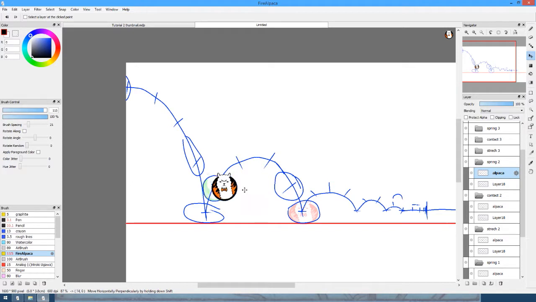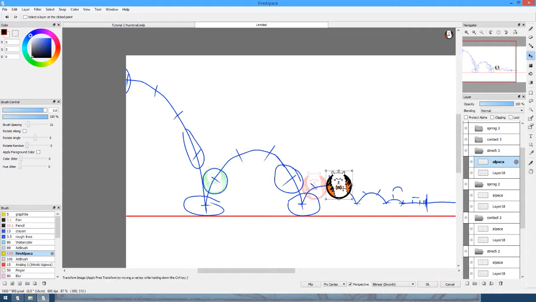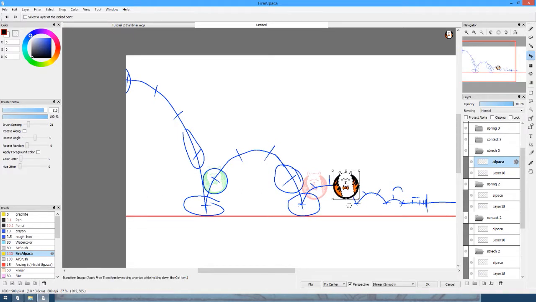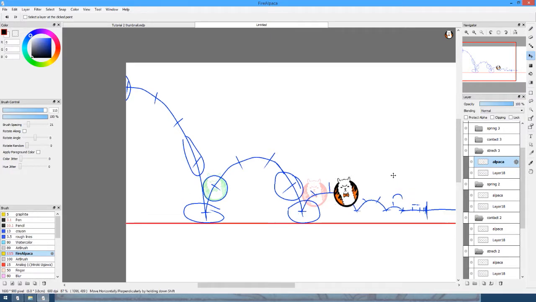So select that, use your V move tool to move him over here, and that should be fine. And then our next is going to be stretch 3, again even more slight than last time. I don't like that. He should be here. And then I'm going to Control T, slight bend, maybe a pixel or 2. And that should be fine.